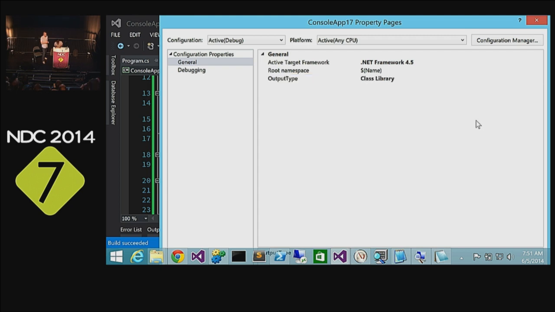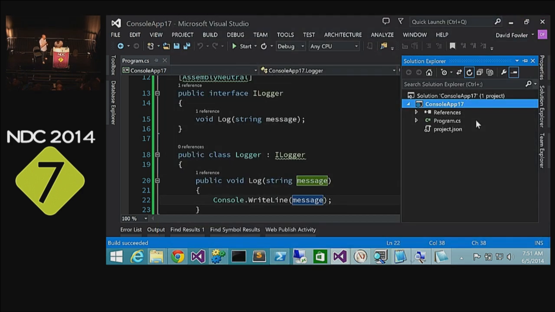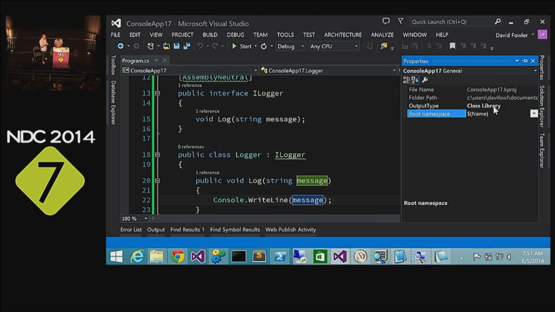So that's interesting. In the new project system for ASP.NET projects, there isn't a different project type for class library, web app or console. They're all the same project type. The only difference is the entry point. So the only difference is who calls your main. By default in the website, your main is the Startup class. By default in the console app, it's a Program Main. For a class library, the output is a NuGet package.